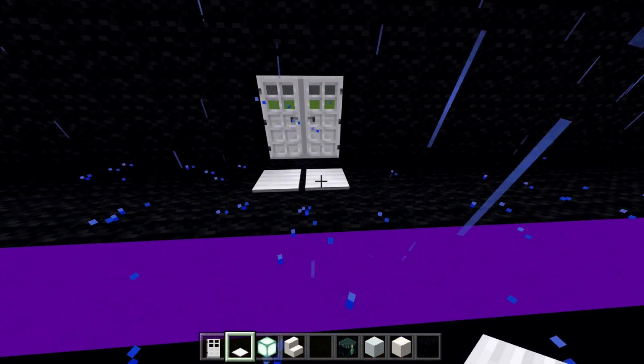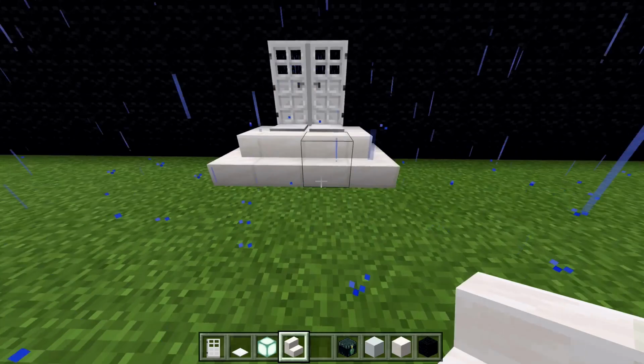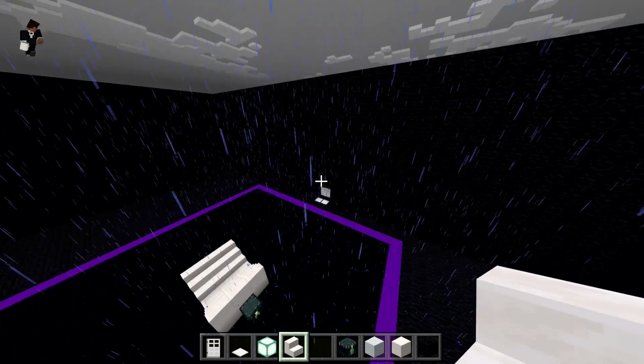And what you don't want to forget is to place some over on this side too, so that you can get in and out easily. And I'll add some more stairs over here just to kind of make it nice and symmetrical and everything. So now if you come up here, you can see everything this has to offer.